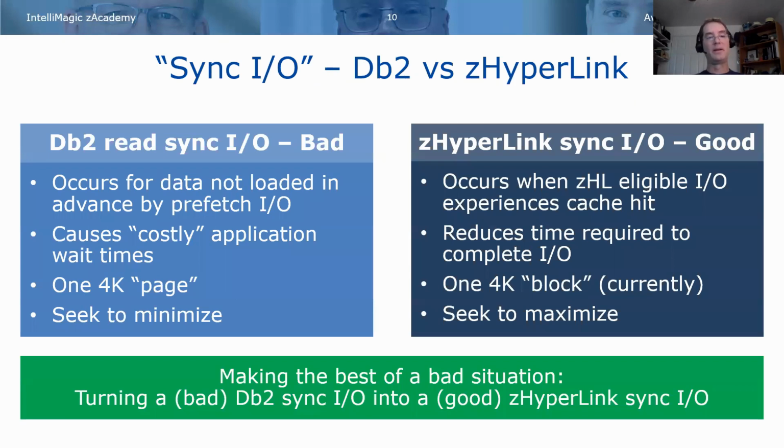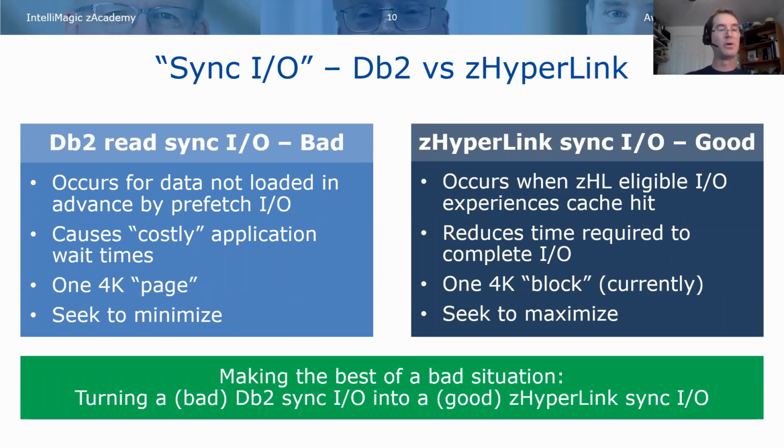Okay, let's switch gears a little bit and talk about sync versus sync. Yes, we've talked about sync IO in a zHyperlink context. If you think about DB2, now if you're a DB2 person, yeah, I know what sync IO is. Sync IO is bad. Sync IO is when my data wasn't found in the DB2 buffer pools, excuse me, my brain is dying on me here. And my DB2 transaction, if you will, had to wait to do a physical IO. This is very, very expensive. Very much the way we're talking about with zHyperlink, except it's traditional IO. It's a really long time.